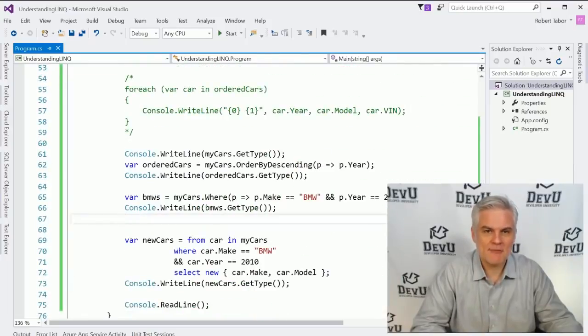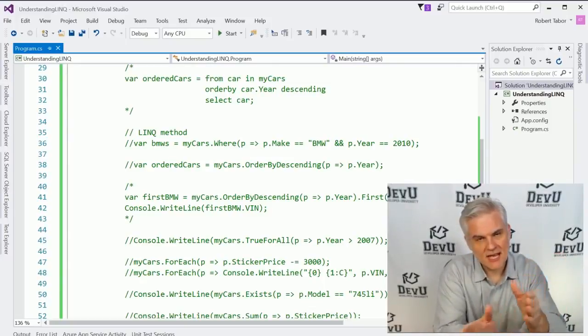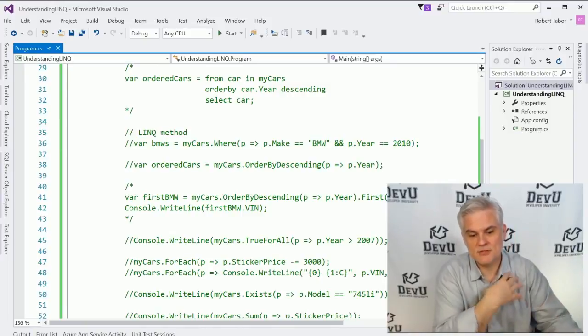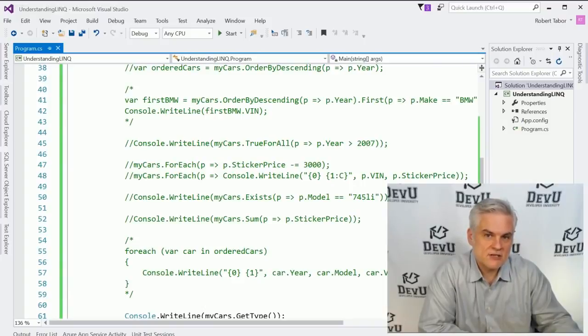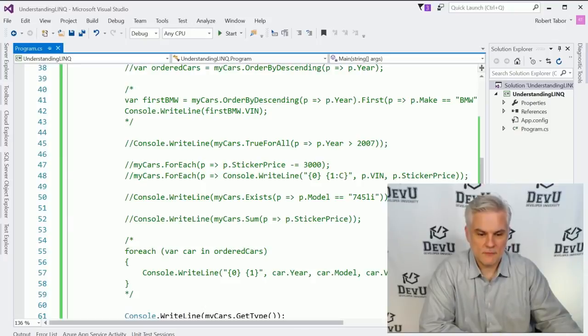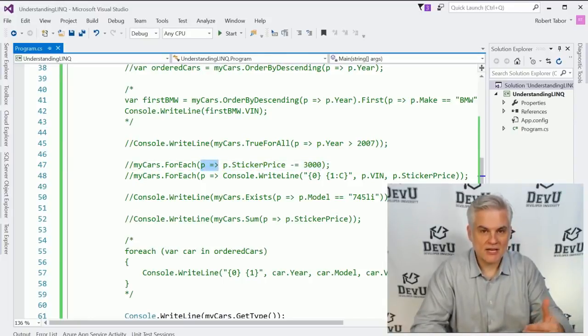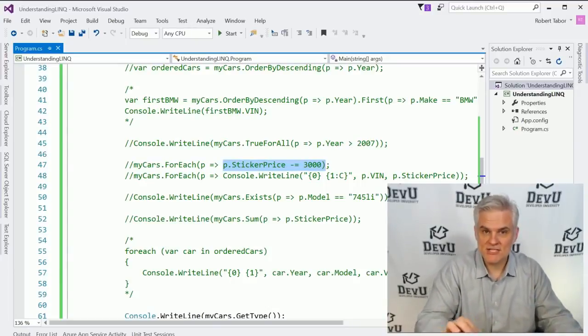Just to recap the things that we talked about: the difference between the query syntax and the method syntax. We looked at a number of different examples of the various LINQ extension methods that were available. We saw how we could break apart an individual lambda expression to better understand that essentially we're saying each item in the collection, run this little mini method against it, and return back a given item that matches that criteria.